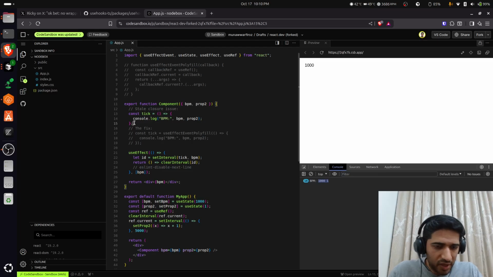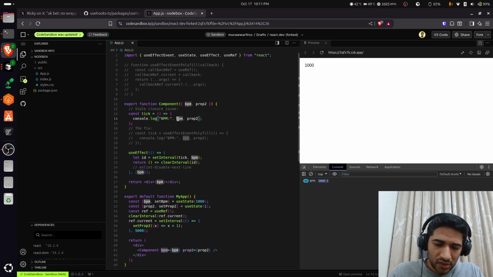And let me explain to you why it doesn't work. This goes into JavaScript and closures. So when the function runs for the first time, you are creating a tick function. Just remember that this is like creating a new function. If this was object-oriented programming, it would look like new function. So every time you do this, you're creating a new function here.